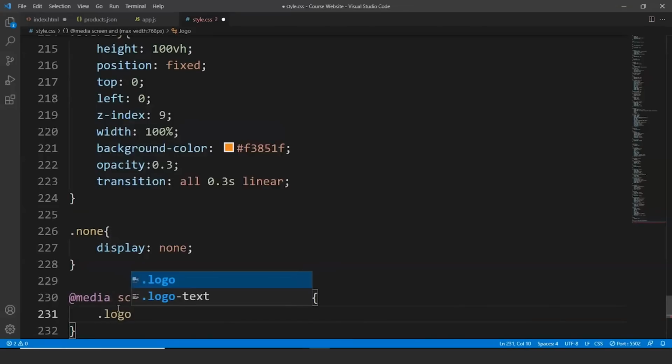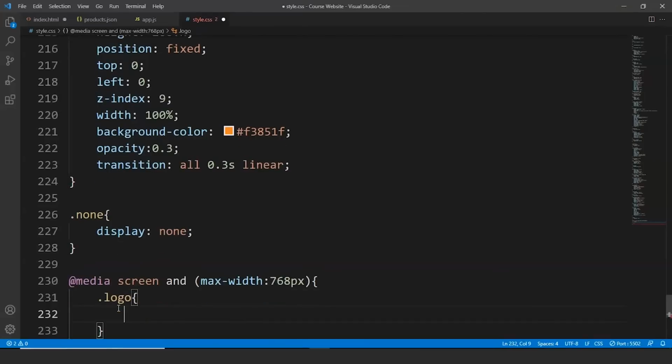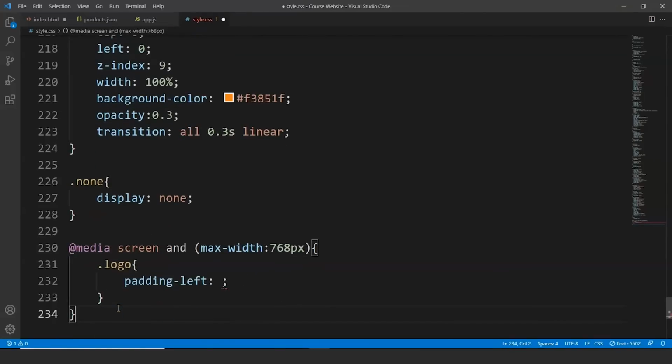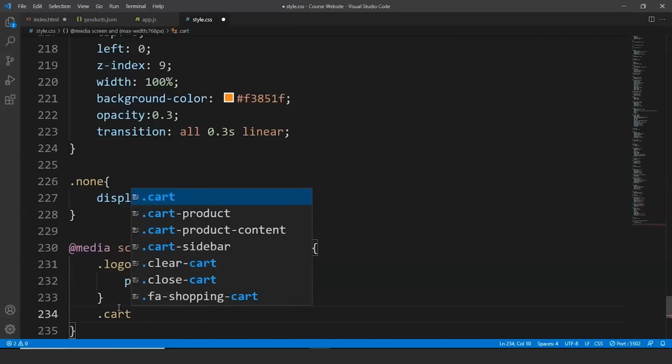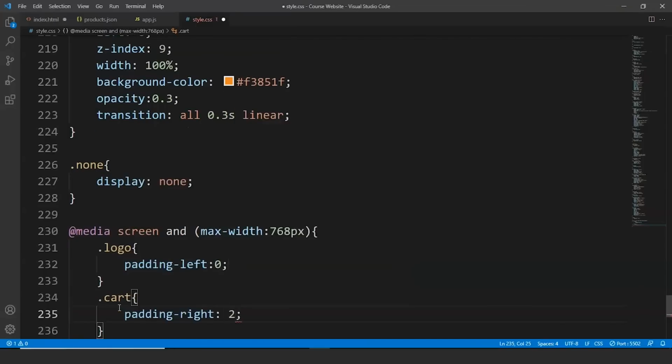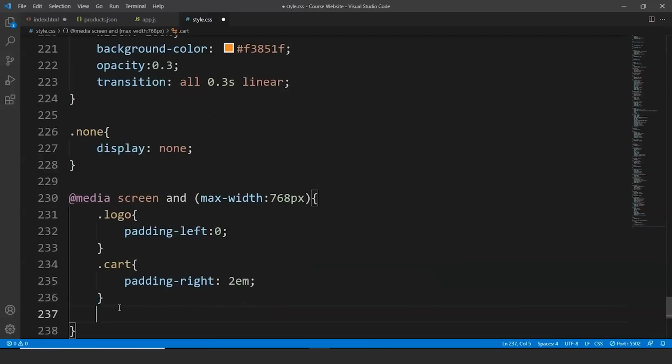We'll change the logo as well. We'll write here padding left as 0, and after this we are going to write here .cart, padding right as 2em. After cart we'll write here .menu bar.